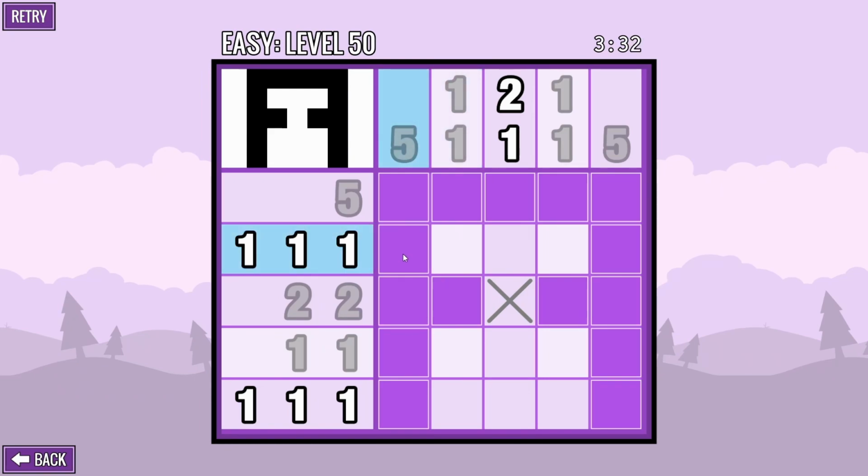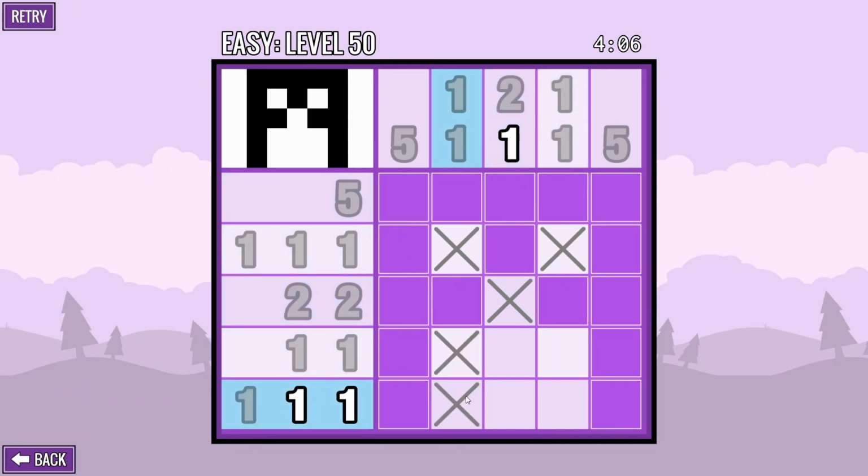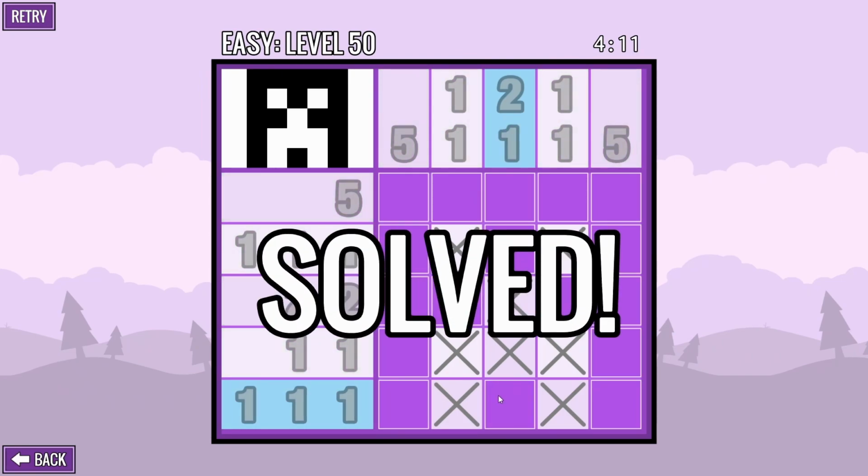Same thing up here. We have a one, so there has to be a space. And this is left to right. Looking at the far one over here, because we can't go any further to the right, this has to be a blocked off square, because this would make a two adjacent, and we don't have a two listed here. So that means the third one has to be right there. You can also see that these have been grayed out, which means these rows have already been satisfied of 1, 1 and 1, 1. So we can just go ahead and block off the remainder there, and block off the remainder there, which leaves one spot, which is right there.